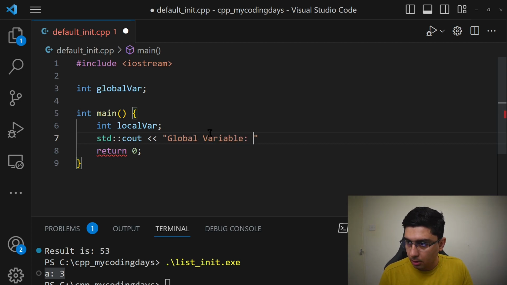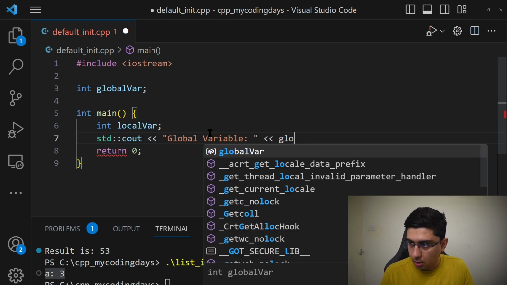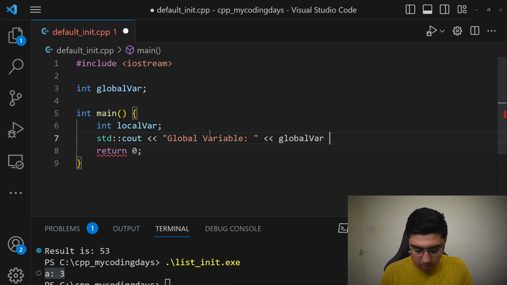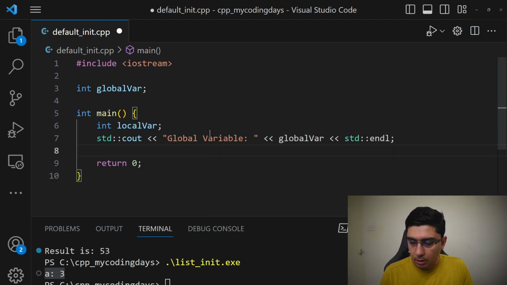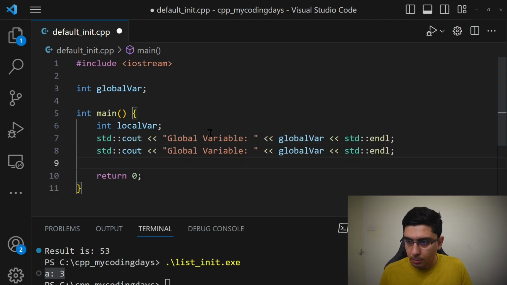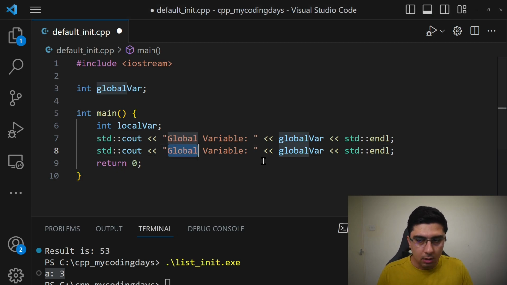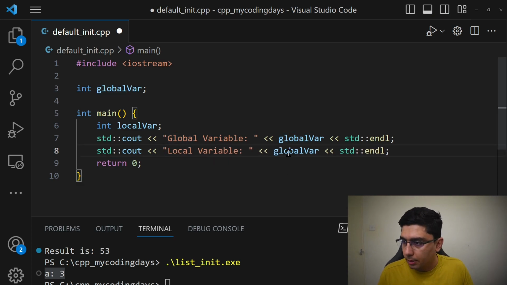Global variable, and here global var std, and to go to the end and the next line. Let me duplicate this and local variable.